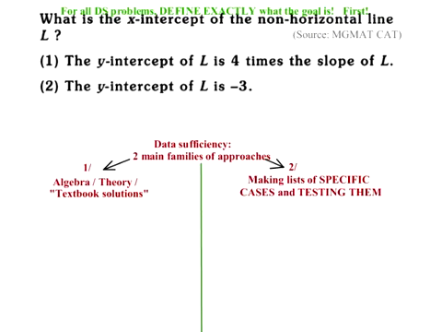The question is, what is the x-intercept of this line? So just to give you an example of what I mean by defining what the goal is, this may seem trivial to you, but it's actually the biggest issue for most people even after months of studying this stuff. Not sufficient means, in this problem, you can find what? And sufficient means you can find what? Chat box, go ahead and tell me.